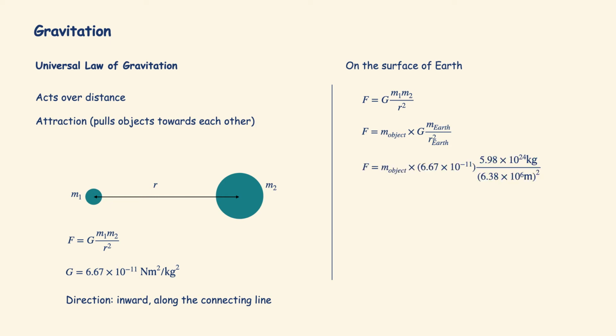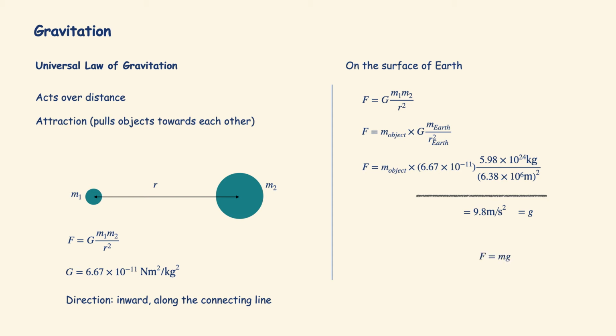And something very interesting happens here too. When I replace the constants and the values for the mass of the Earth and the radius of the Earth with what we know, it turns out that the gravitational force will be equal to the mass of the object multiplied by this expression, which has a numeric value of 9.8 meters per second squared. That is not really a coincidence. It's a beautiful testimony of our understanding of gravity and how things move. This is indeed g, what we have been calling g, or the acceleration due to gravity, and the value that was actually determined by Galileo in his experiments.